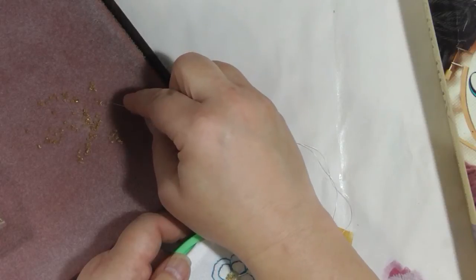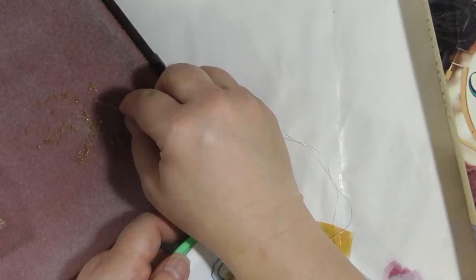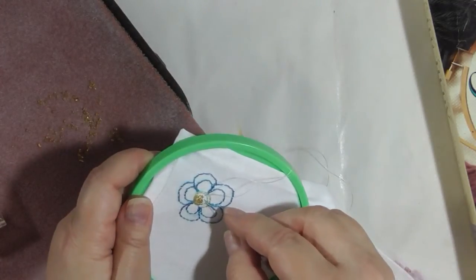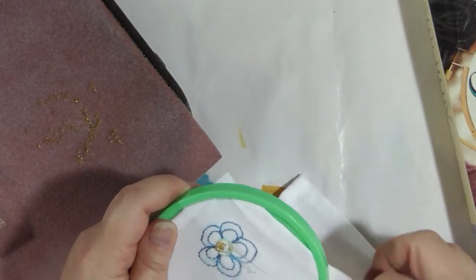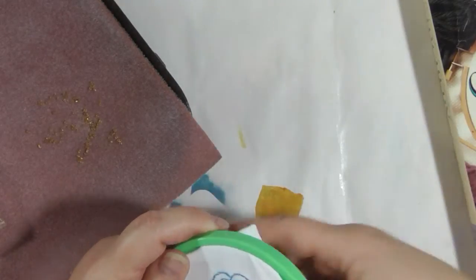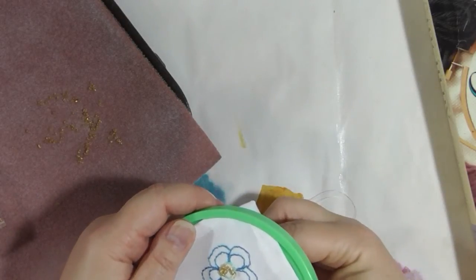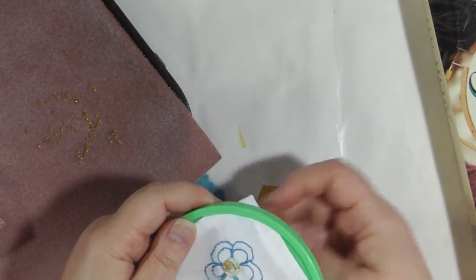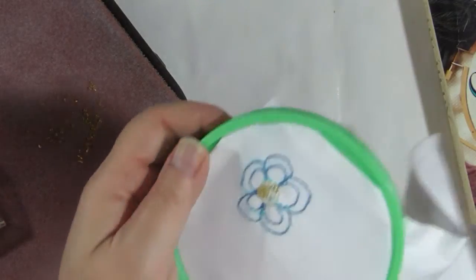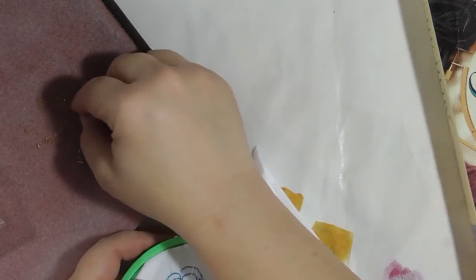So, three more beads. Seed beads are fiddly and can be a pain to work with, but they really do give your piece some really pretty interest and sparkle. Like I said, I don't want completely filled-in coverage, but I do want it to be even, so I wouldn't leave it like that. Three more.